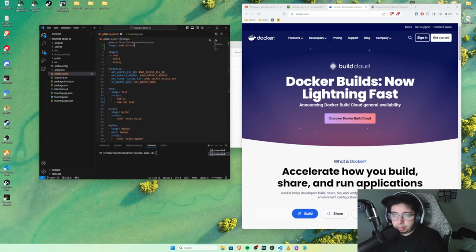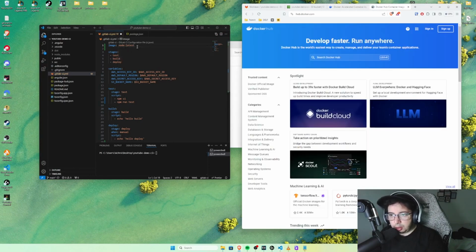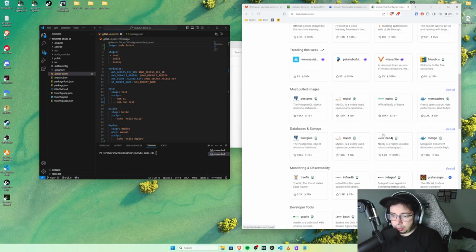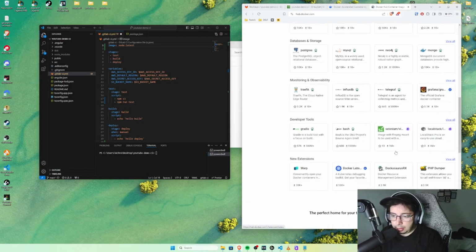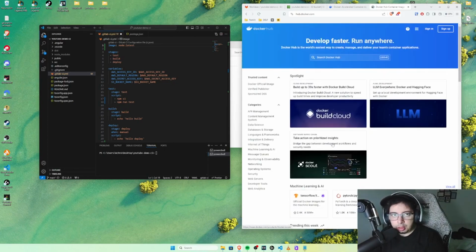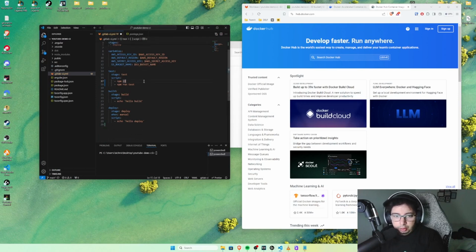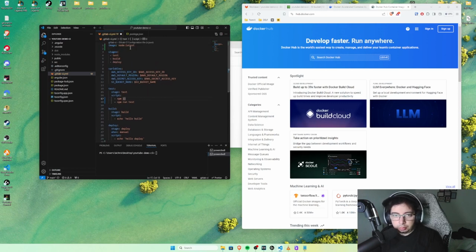latest. Now, if you're new to Docker, Docker is just like a container that we can install software in, and the container can work pretty much in any environment. Images like Node are stored in Docker Hub, which contains a lot of images for different technologies and software. In most cases, you're going to find all the Docker images that you need on Docker Hub, but sometimes you might need to create a custom Docker image depending on your needs. Anyway, we continue. So now that we have Node installed, we have access to npm ci, npm run test.